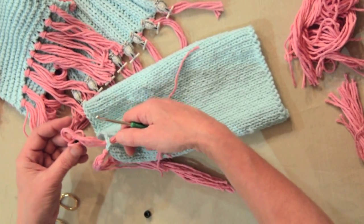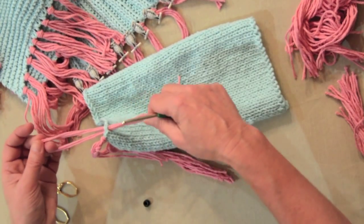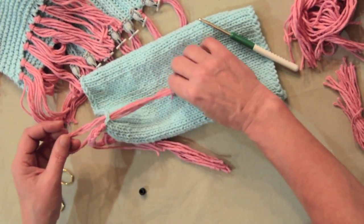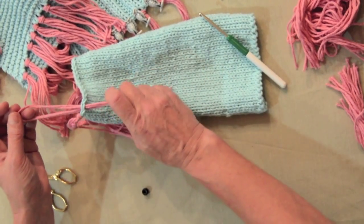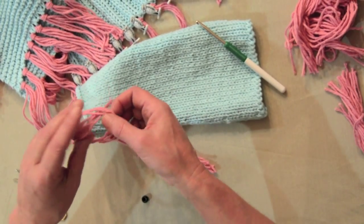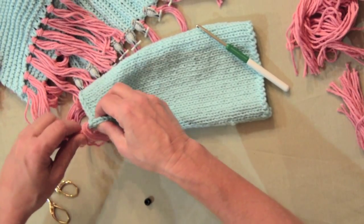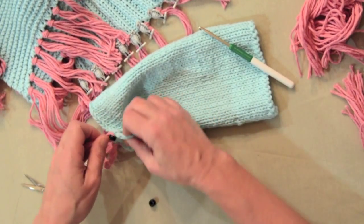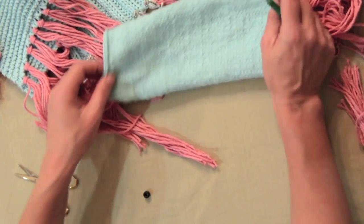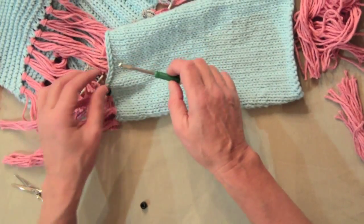And once you have it through, you stretch it, make sure that you have it exactly in half, and you pull the open ends through the loop with the bead, and again you pull. That is the way how you get your bead into the fringes and through your fabric.